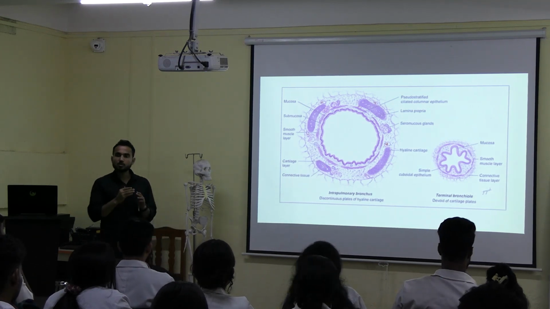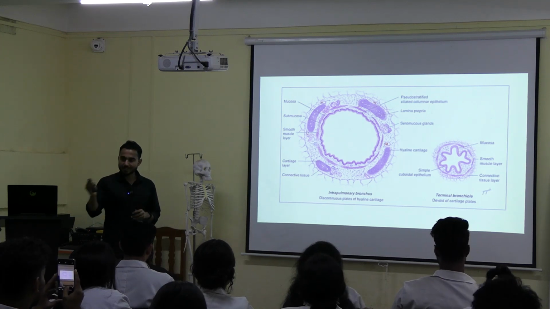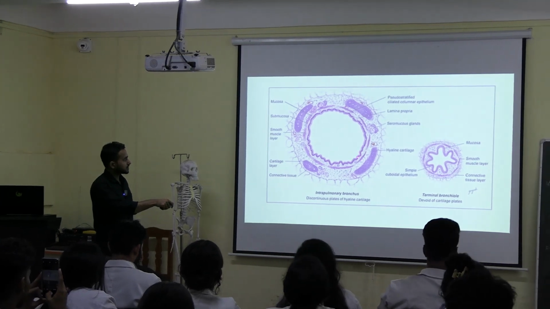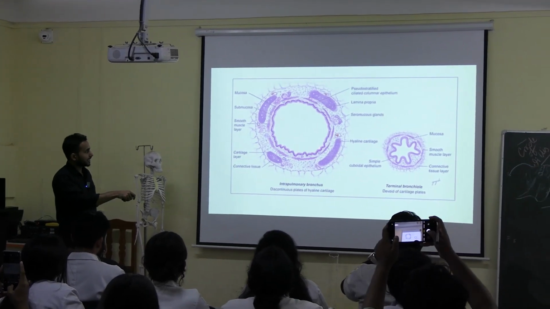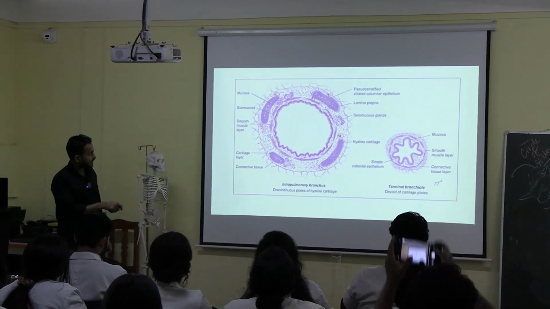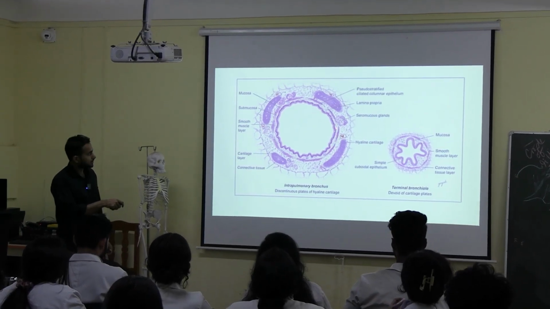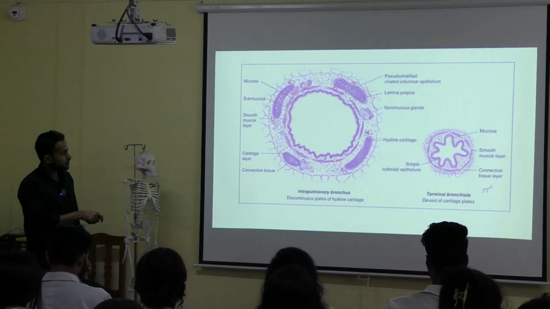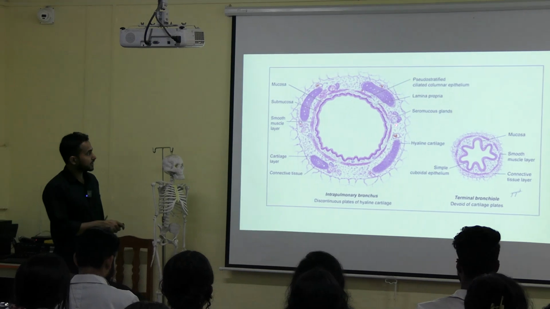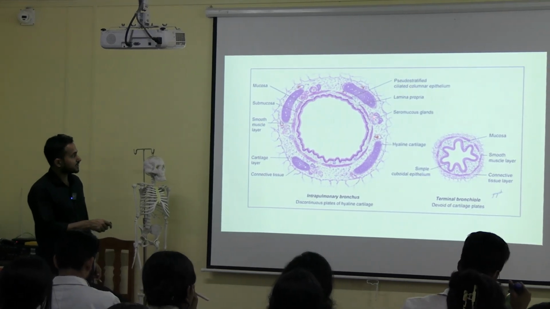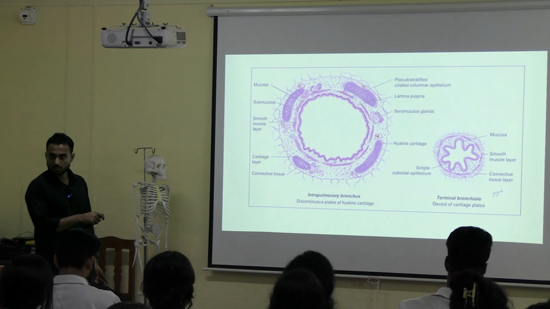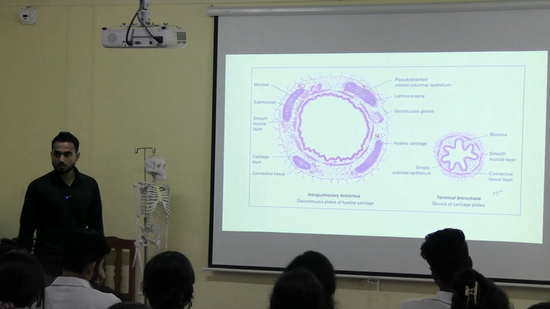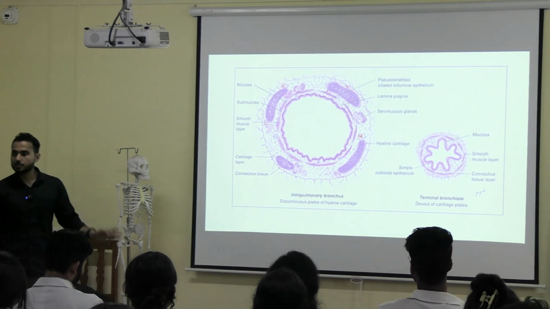Okay, so if you go from interior to exterior, all the layers, first you can see this is the mucosa. What is there in it? Lining epithelium. Then here you can see the lamina propria. Look, this is the lamina propria. After that, which layer is this? Smooth muscle layer. Beyond that, you can see this is the submucosa. Can you see the glands? External to this, you can see the broken plates of cartilage. Done. This you have to identify.